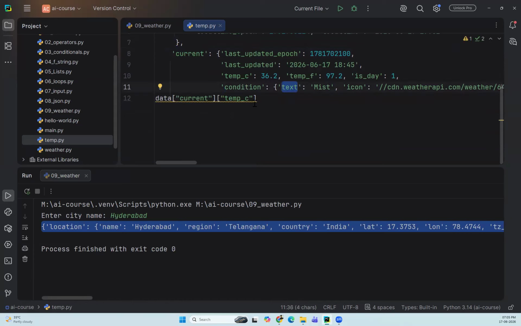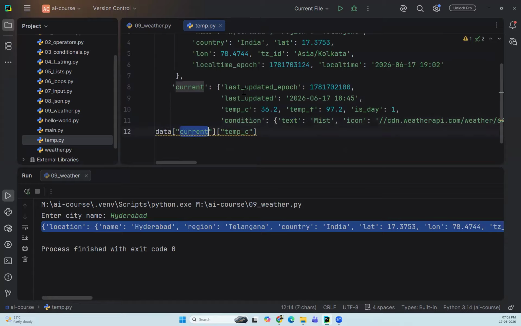So it's three layers. Current temp C is directly available, but text is not available. So condition and then text. It's three levels. So how to write that? Data. First is current, then condition, and inside condition, I want to access the text. So this is how we need to do it.